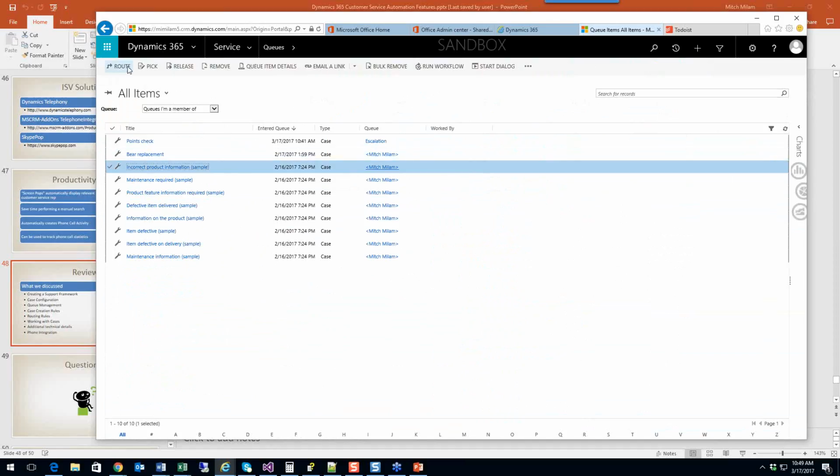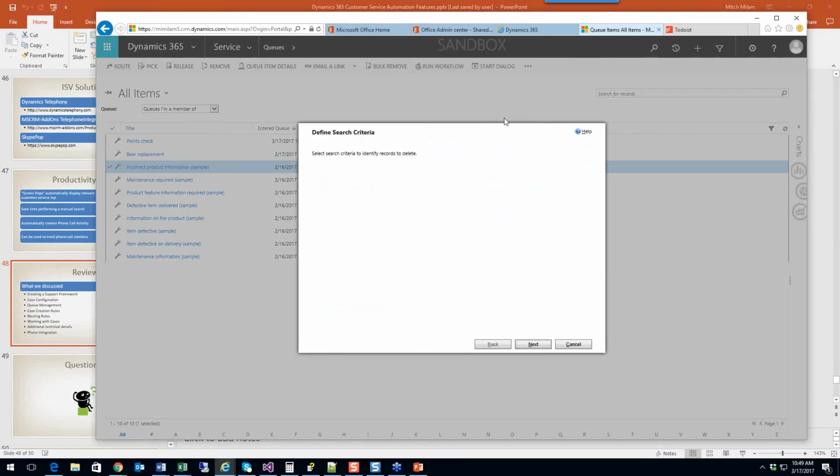So I can route manually to a specific queue or user. I can pick it to work on it. I can release it to return it back to the queue. I can remove it from a queue. I can do a bulk remove, and again, this is just a bulk advanced find. Works just like the bulk delete, pretty much.